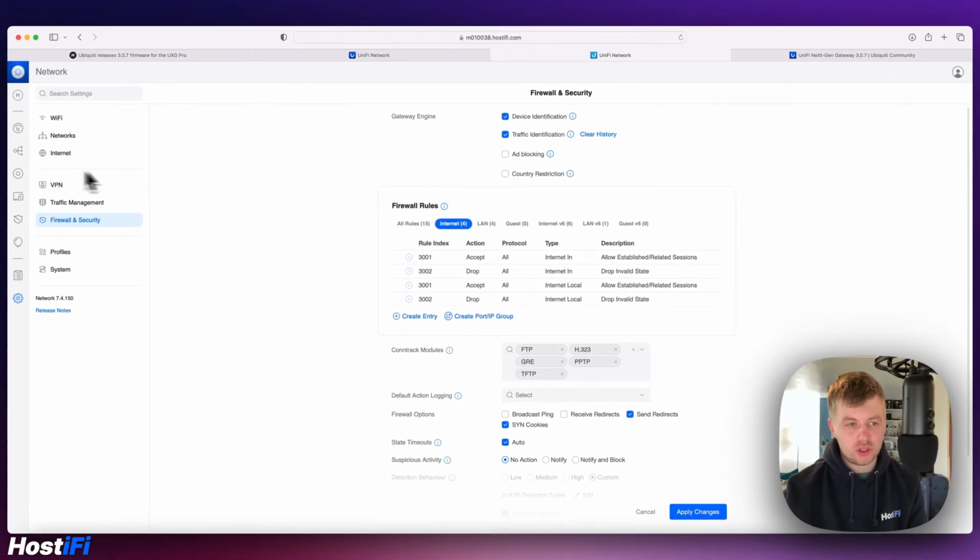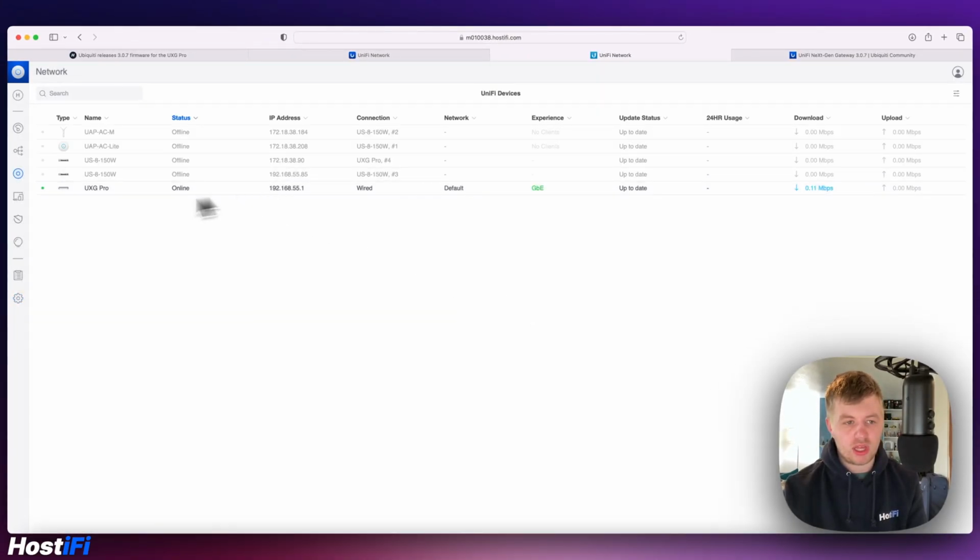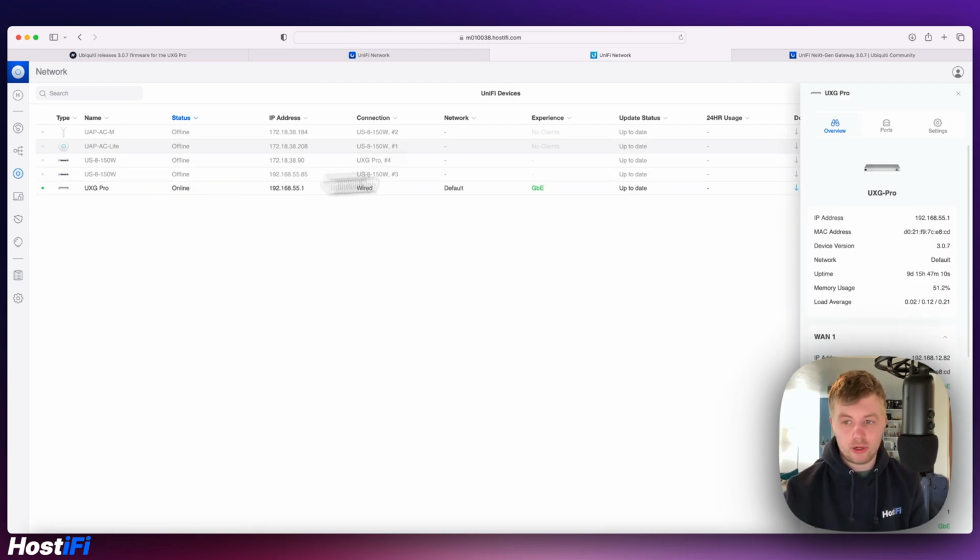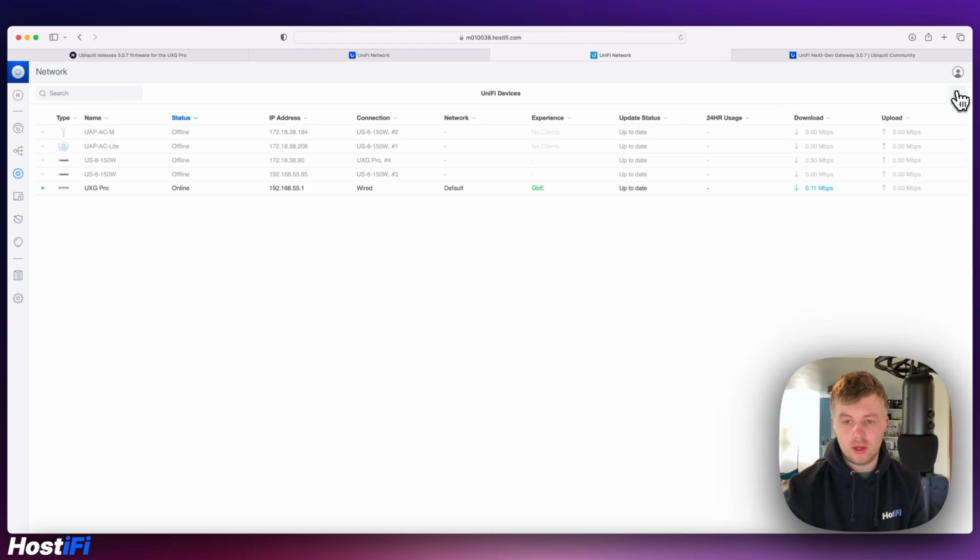That's about it for the new features. It's good to see that Ubiquiti are bringing the UXG Pro in line with the other Unify OS consoles, or the other Unify devices such as UDM Pro and that sort of thing. So it means that customers using the UXG Pro with HostiFi or Cloud Key will be able to get access to those new features that Ubiquiti are working on. There are some new features in the early access section of the community post you should have a look at. We won't discuss what those are just yet. They haven't made it out of EA yet.